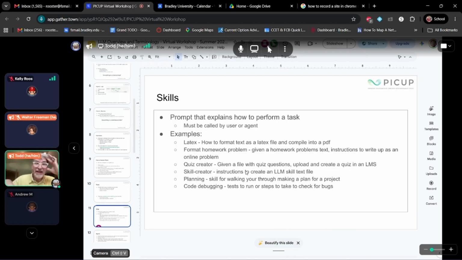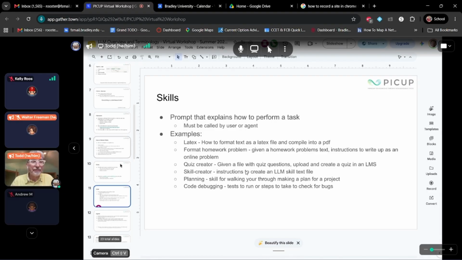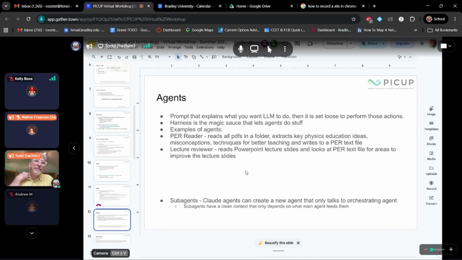And since that's a task I've been doing over and over again, I go ahead and create a text file that lists the steps I want it to follow. But the key thing that distinguishes a skill from an agent is that skills are something you have to call, okay? You have to explicitly say, hey, use this skill to complete this task.